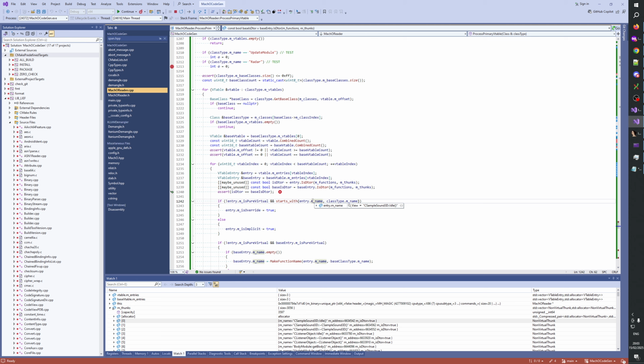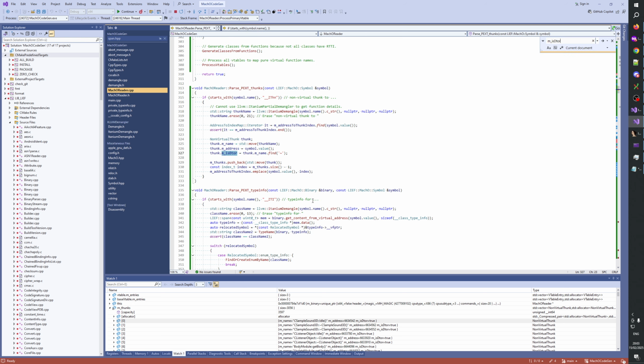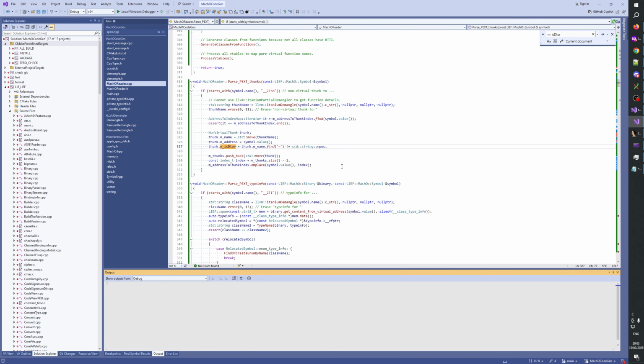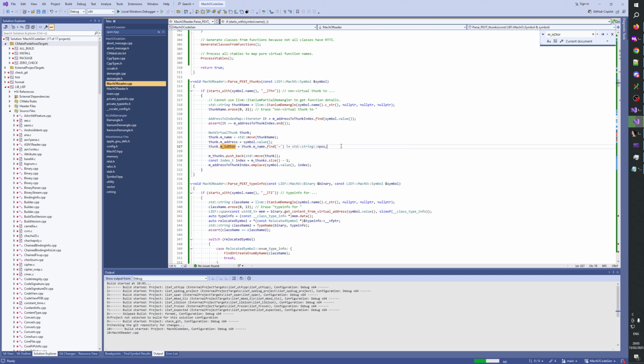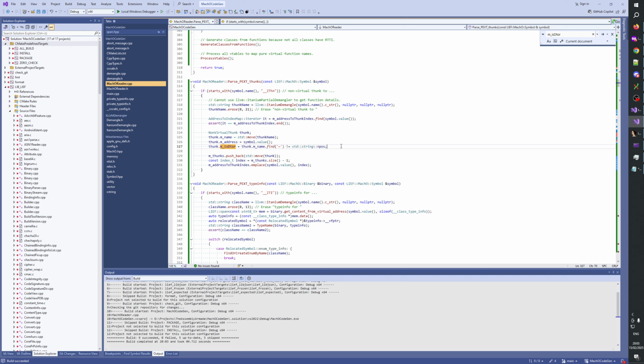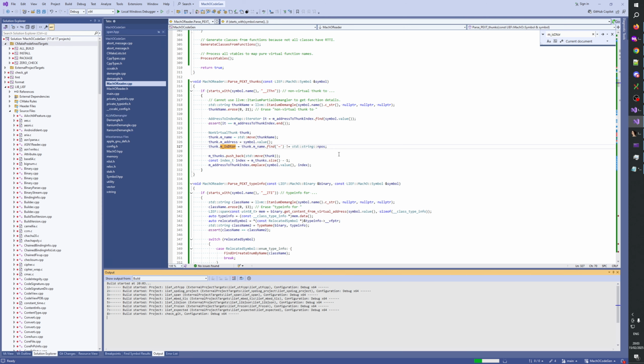M is detour true. M is detour. Oh. I think this needs to be is not std string endpos. There we go. I suspect now it's right. Yeah. Oh boy. That's a stupid mistake. Okay, let's try it again.